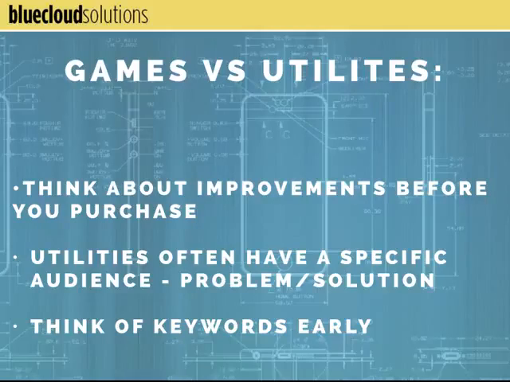Go out and download 20 apps and write down every idea that you see, and then say, well, I could do this, I can do this. The same with games. Now, what I like about utilities personally is that they have a very specific audience, and that audience is a problem solution. Right? They're downloading your app because it solves a problem for them.